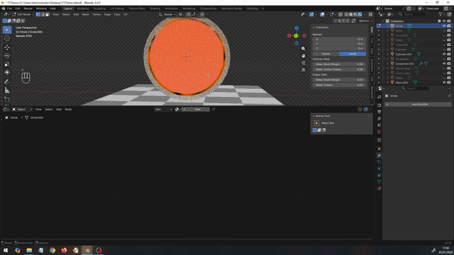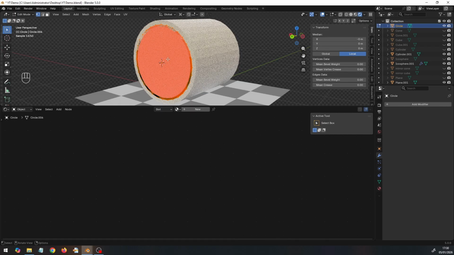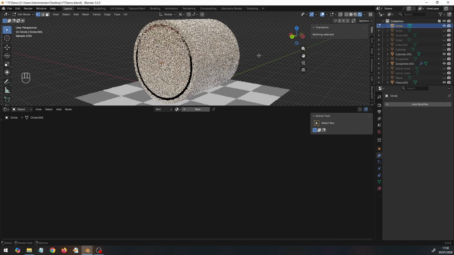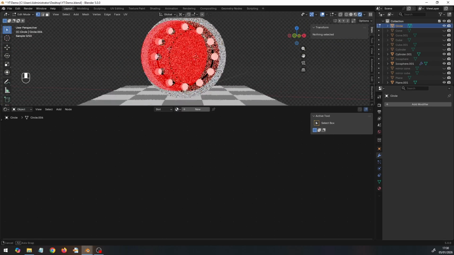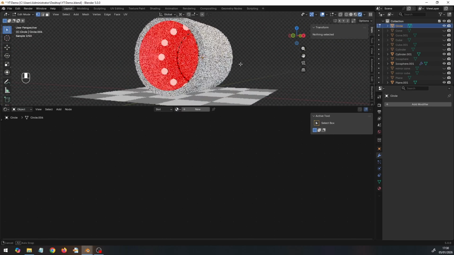Now F to fill. As you can see, the red is facing outside. We do not want that. So go to all and then Shift N. That will select your normals and they can go inside. I'll do the same up to the other side in a moment.